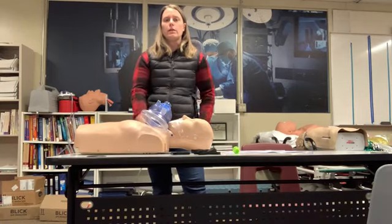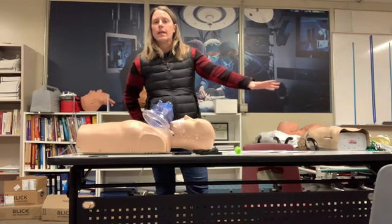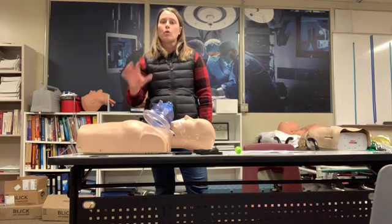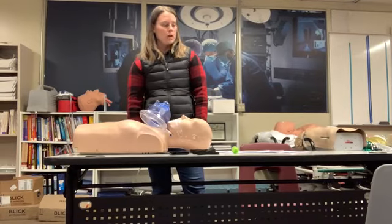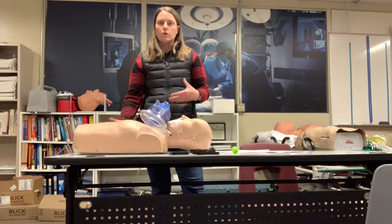So both rescuers need to know how to do CPR. Rescuer 1 also needs to know how to do first aid, but both people need to know how to do CPR. Rescuer 2 needs to know how to do solo CPR and 2-rescuer CPR, whereas the other person is just going to come and do a 2-person scenario. So again, that's skills 6 and 7 for adult basic life support.